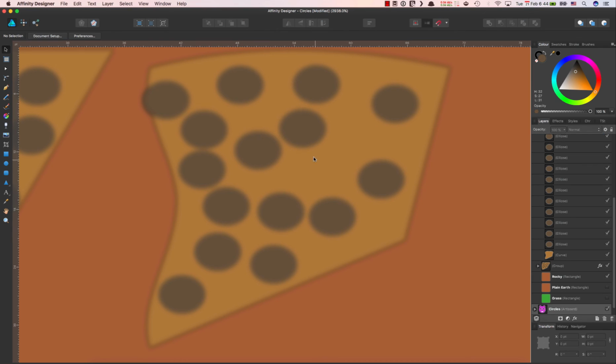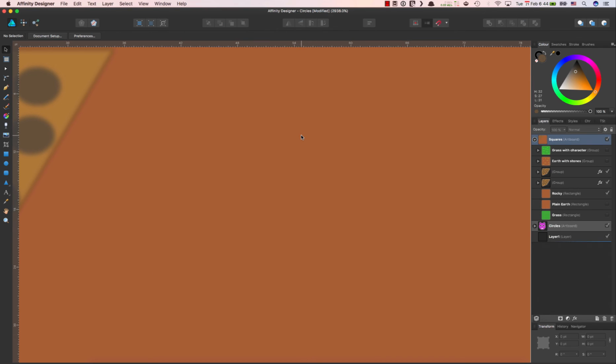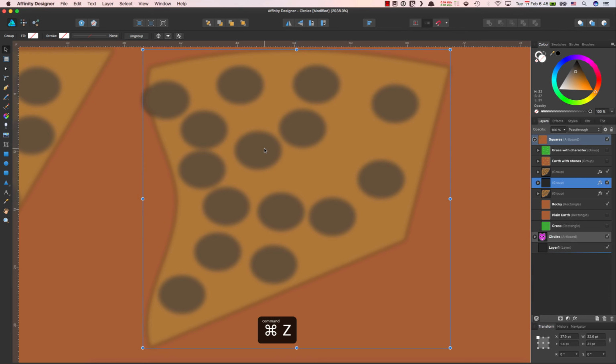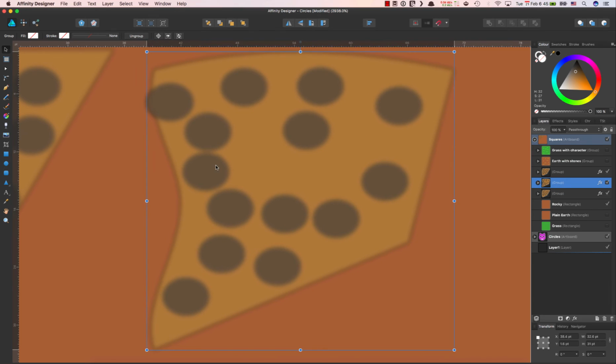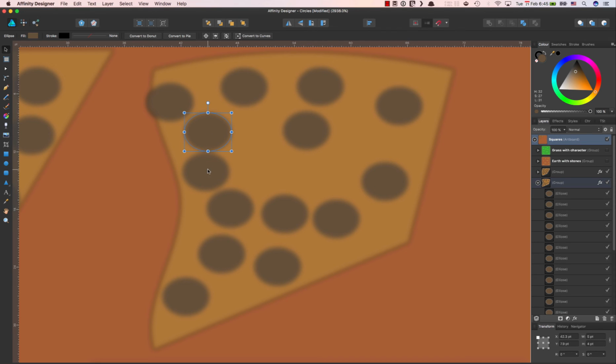Maybe make it less spotty. Oops. This is always the problem, like if you are working with multiple layers, depending on what you have selected, what you think you're working on might not actually be what you're working on or what you're modifying.